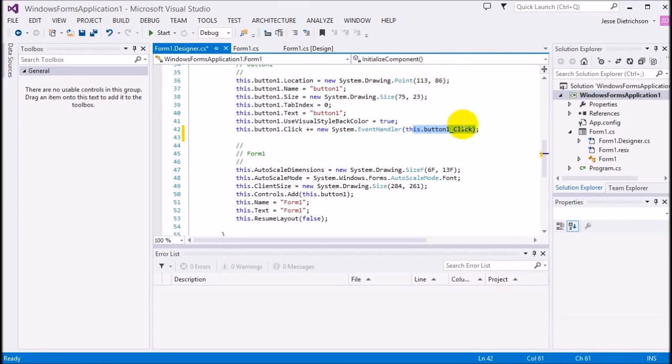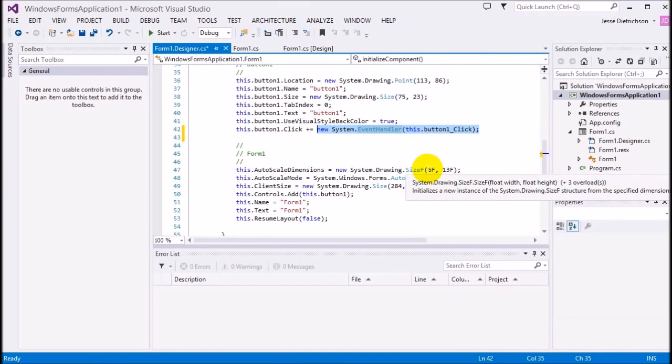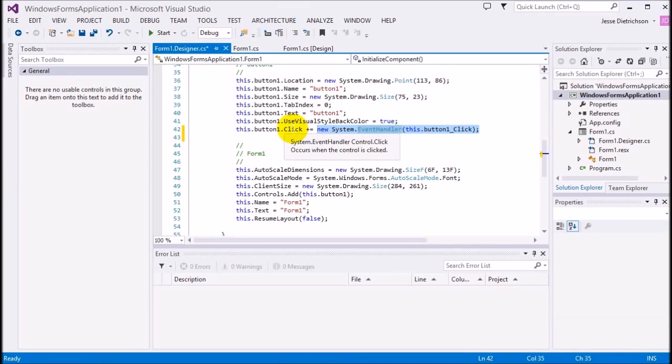What else could I do here? If I didn't want to pass in the function, this.button1_Click, I could do a Lambda expression. But my Lambda expression would have to follow the guidelines, because the event requires that. How would I do this?